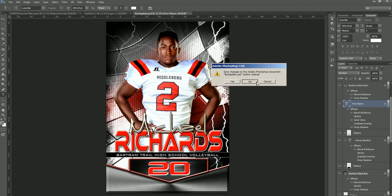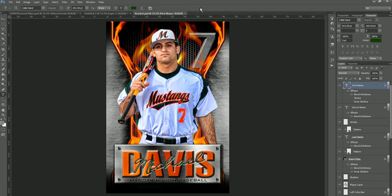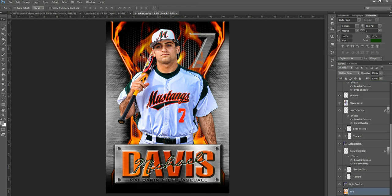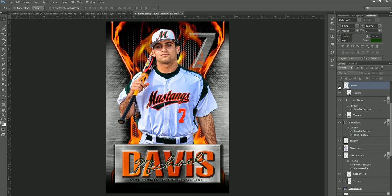Let's close that one out and bring in the next one. The next one in our series is called Bracket. It's got fire in it and a lot of the steel look. This one has all the different features that all the other templates have, meaning you could turn off the fire just by simply toggling that layer off. You can bring it back. You can turn off everything, even the screws — if you wanted no screws on there, you can turn the screws off. So a lot of different things you can change on here.